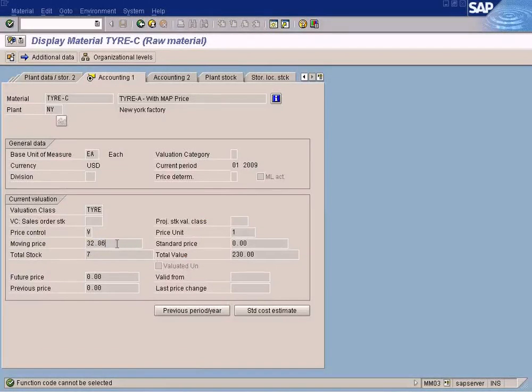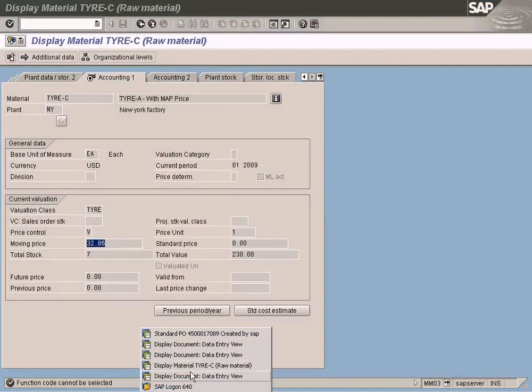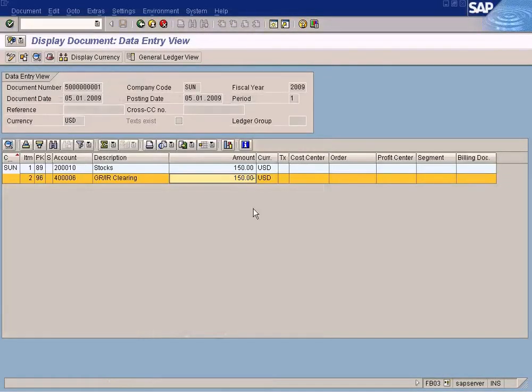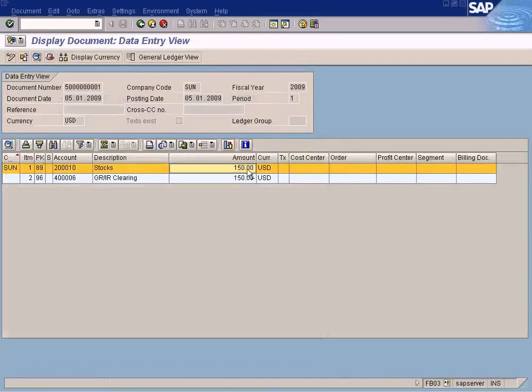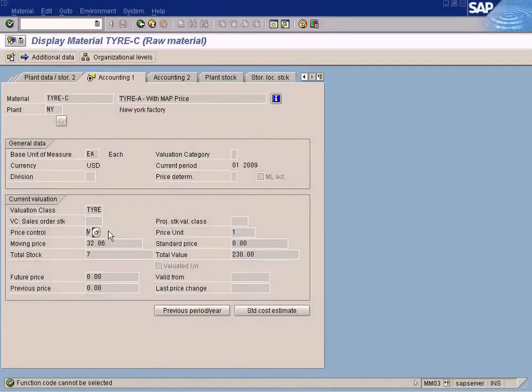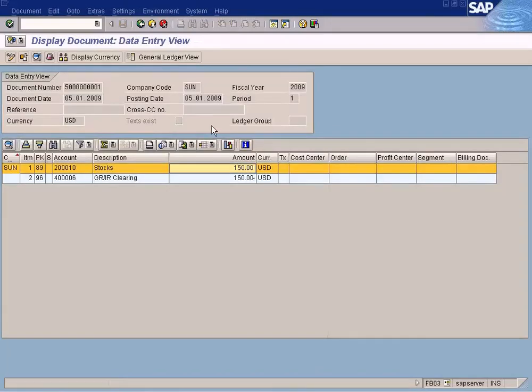The important point to remember is the stock account is not updated using the moving average price or the standard price. It is always updated using the purchase order price in the case of price control indicator V, moving average price. This is something important you have to understand.